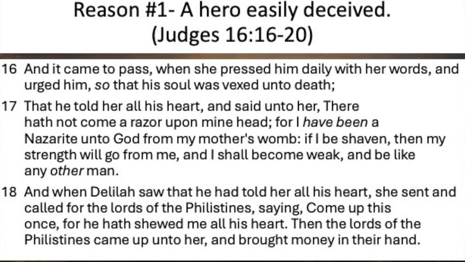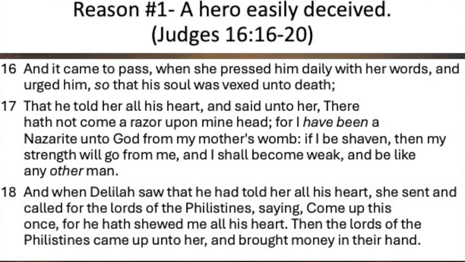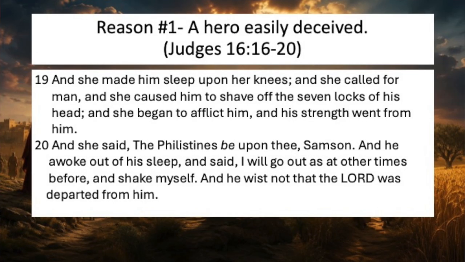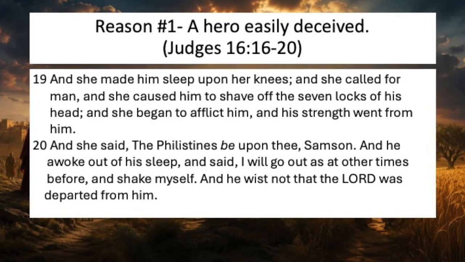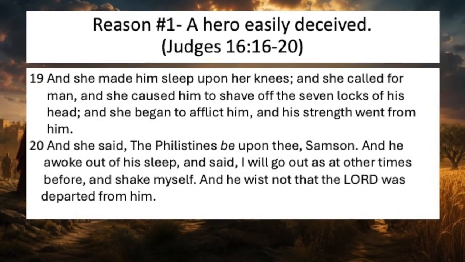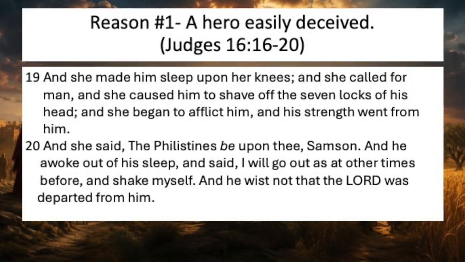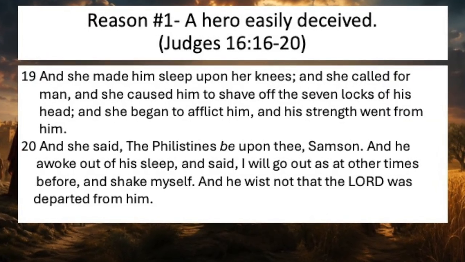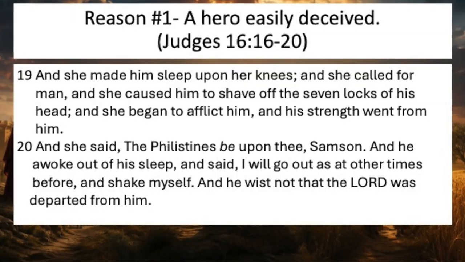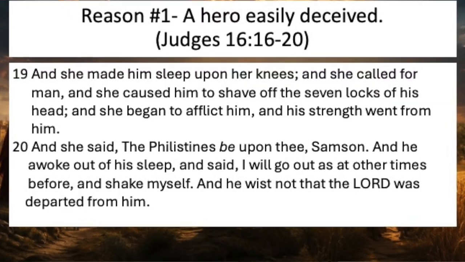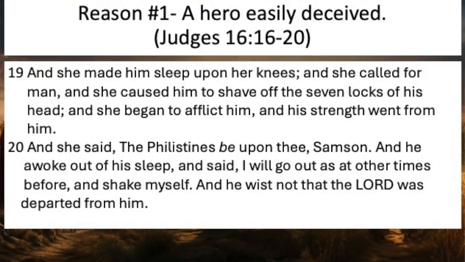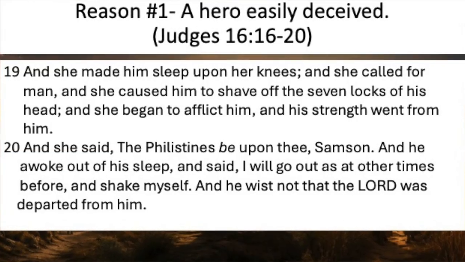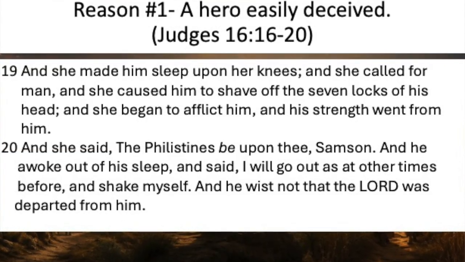Then the lords of the Philistines came up unto her and brought money in their hand. And she made him sleep on her knees. And she called for a man, and she caused him to shave off the seven locks of his head. And she began to afflict him, and his strength went from him. And she said, The Philistines are upon thee, Samson. And he awoke out of his sleep and said, I will go out as at other times before and shake myself. And he wist not that the Lord was departed from him. So here we see a man that was a hero that was easily deceived.